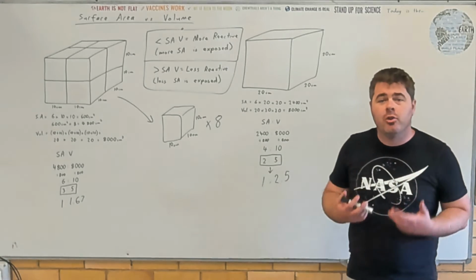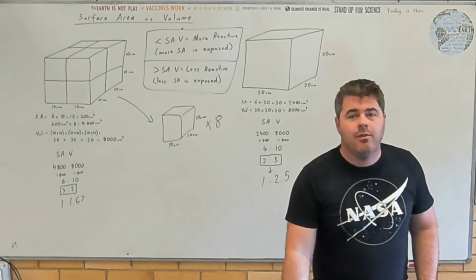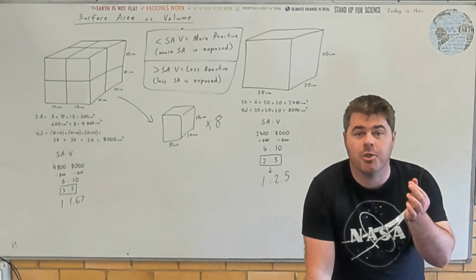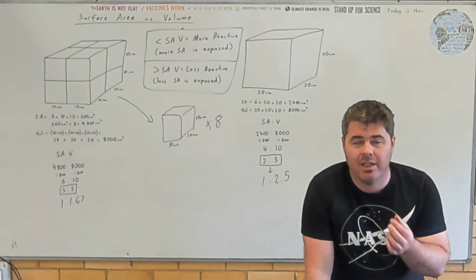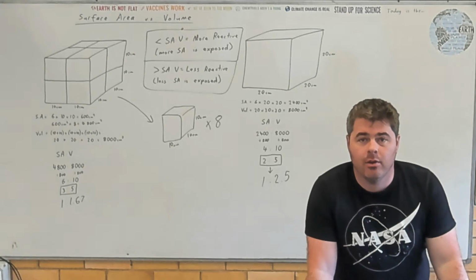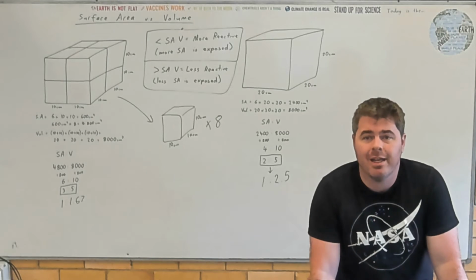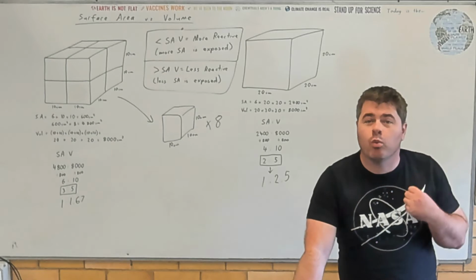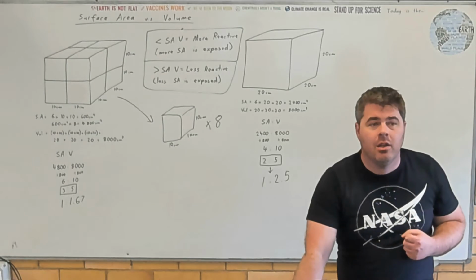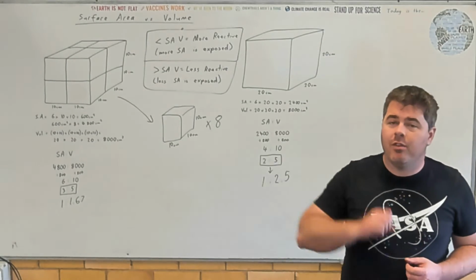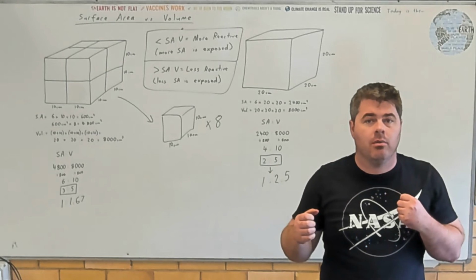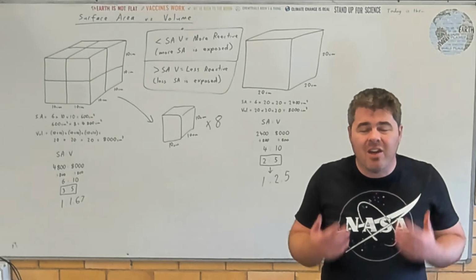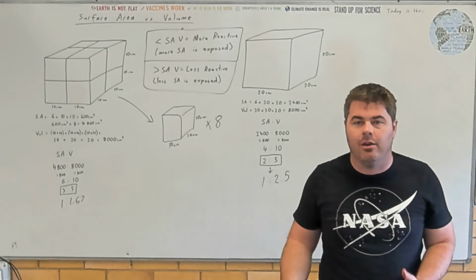How this applies to biology and chemistry is simple. If you have a smaller sample size, or a smaller sample object, I should say, then naturally it's going to react faster with the water around it. Your cells are really small because they need to react quickly to any changes. If they run out of water, you need to get rid of that water and collect new water. If they run out of oxygen, they need to get rid of the carbon dioxide and take in more oxygen. Okay, and so on and so forth. If your cells were bigger, they start to die because they can't get the material quick enough.